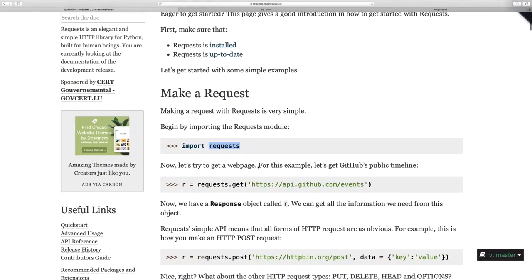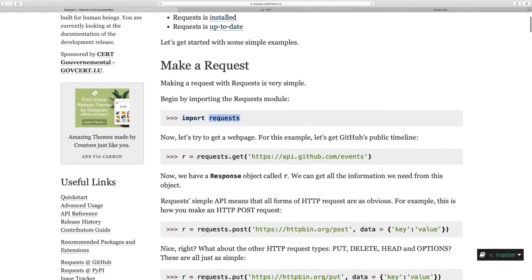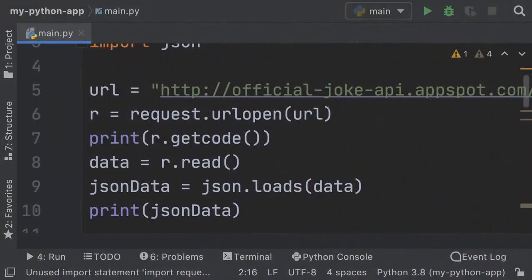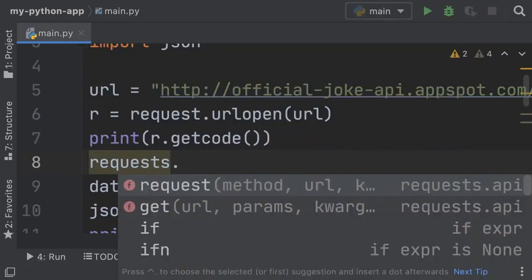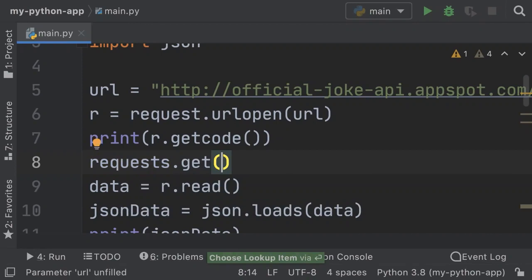Let me actually show you the docs. You say requests dot get. We want to get from a URL. So let's do that. Right here, we're going to say requests dot get and then pass the URL.